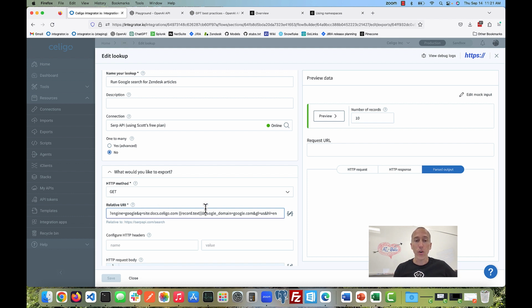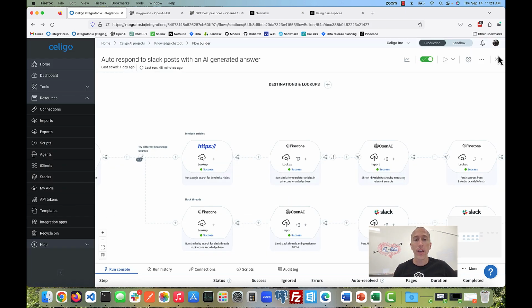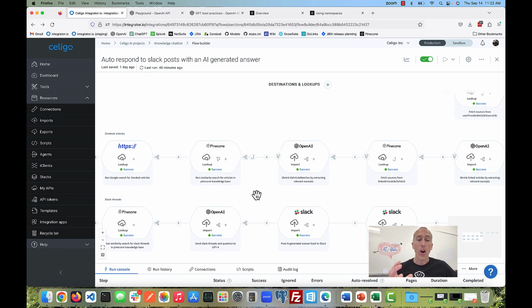I give it the text of the question, and then I get back any results. In my case, I'm only interested in the first result from Google, because most of the time Pinecone vector searches are very good. I only want Google's top result to put in as a contender. So I do a Google search, and then I only look at the top result to decide if I want to include that in the article that I send to OpenAI GPT-4.